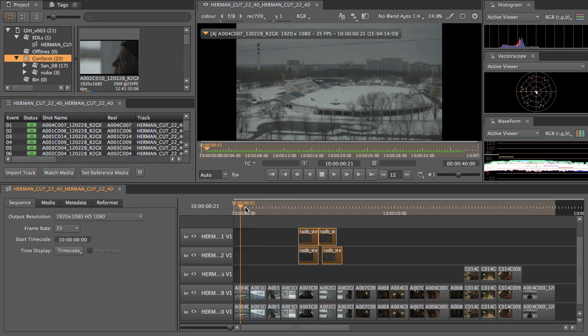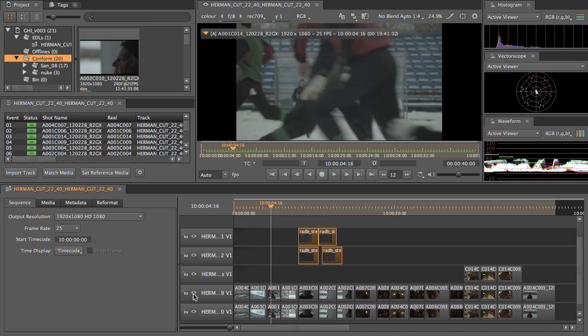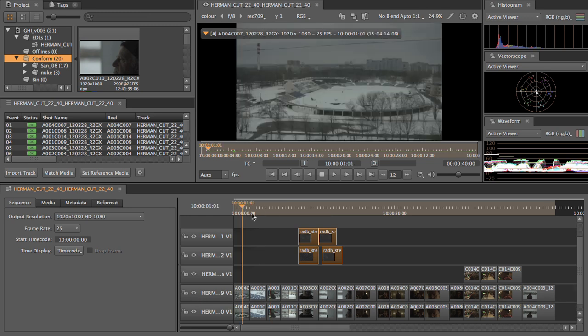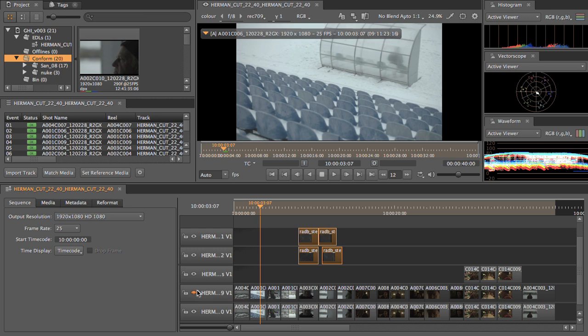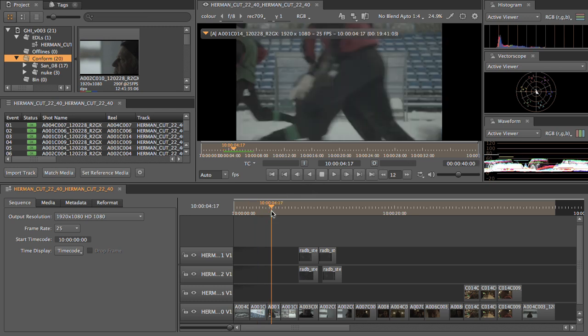One thing I am going to do, because apparently that might be an error from this edit, as you can see we have 2 tracks with the exact same footage. I'm going to delete one of them because we do not need 2 of them. Most likely, and again like I said, the EDL should always be cleaned a bit by the editor in editorial. But very often you always have extra tracks and tracks that are not important for the work that you're trying to do.